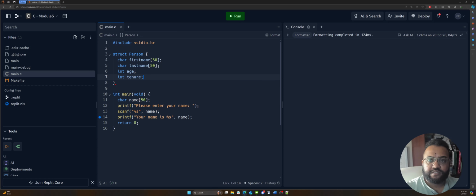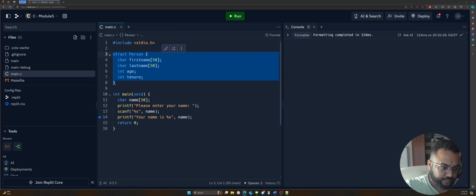So now let's see if we can use some of these struct-like things. So if I wanted to use the struct, this is more or less just a blueprint of how I want the data to be structured. Because this is a blueprint of how I want the data to be structured, then what I would actually do is I would do the following.